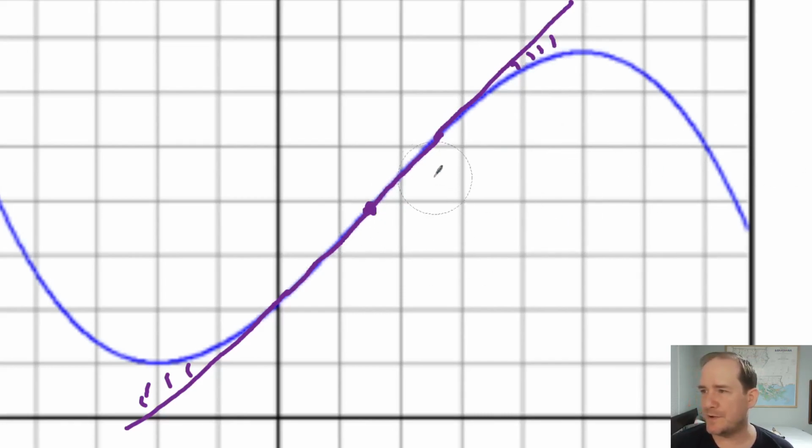So now pick a couple of points. I don't see any that are very well defined, but I don't know, here to here. Hopefully you can see that we're going up. It looks like it's a little more than 1, but we're basically going from the halfway point to the halfway point. That's a change of 1. And the horizontal change is 1. I think it's safe to call this slope pretty much exactly 1.